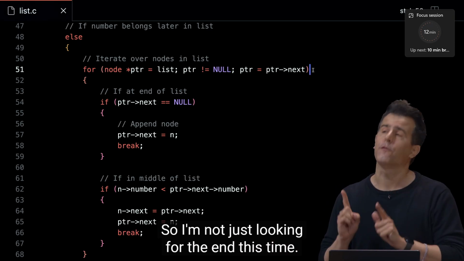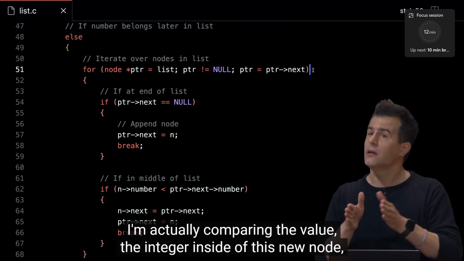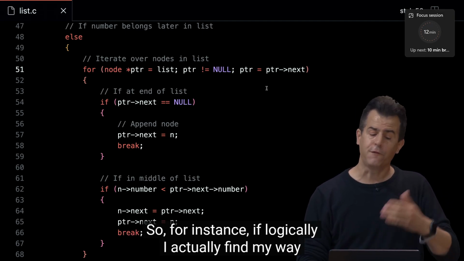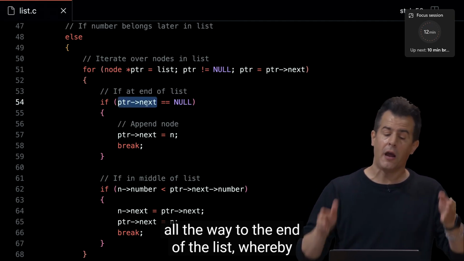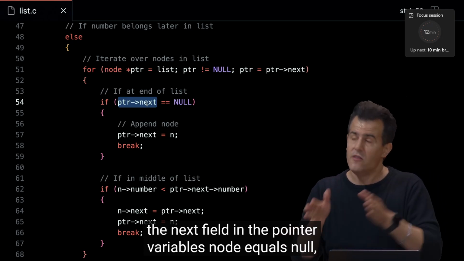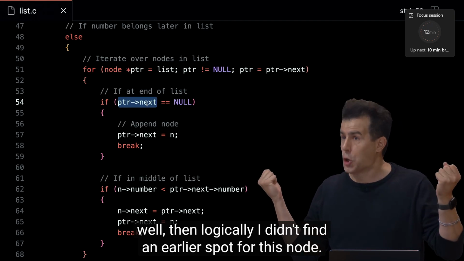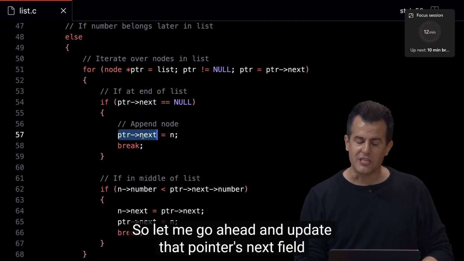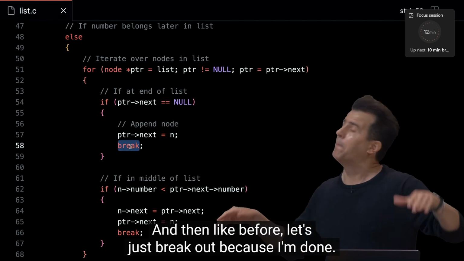So I'm not just looking for the end this time, I'm actually comparing the value, the integer, inside of this new node against what is currently in the list. So for instance, if logically I actually find my way all the way to the end of the list, whereby the next field in the pointer variable's node equals null, well then logically I didn't find an earlier spot for this node, so let me go ahead and update that pointer's next field to equal the address of this new node, and then like before, let's just break out because I'm done.